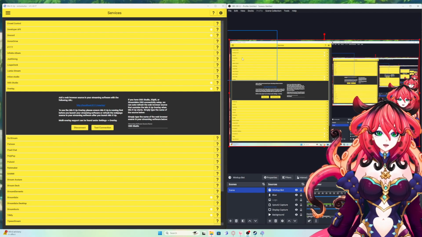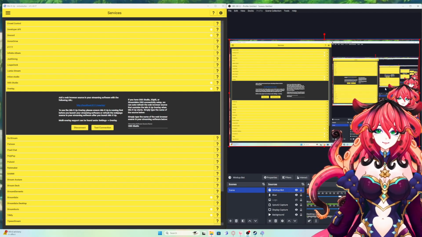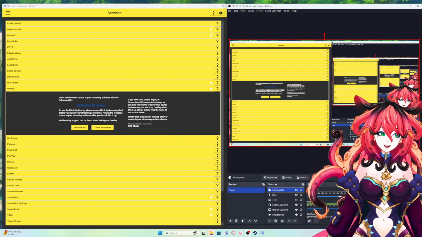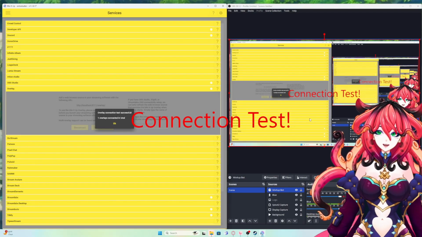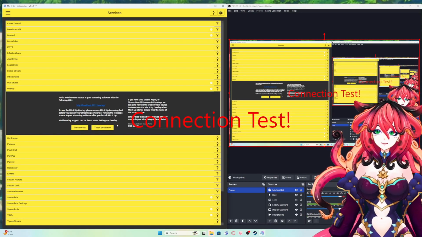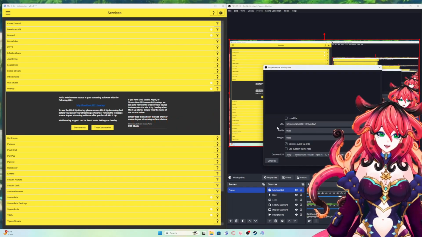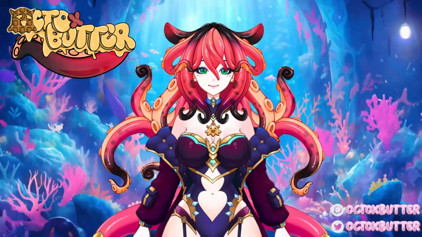And you see how it auto resized itself. So if you click on it, you can see that the box is fully around my display capture. And that's how you get started on that. If you need to test it, you can hit test connection and it will tell you if it's a success or not. If it doesn't say connected, make sure you go in and double click. And as I said before, scroll down and hit that refresh button.